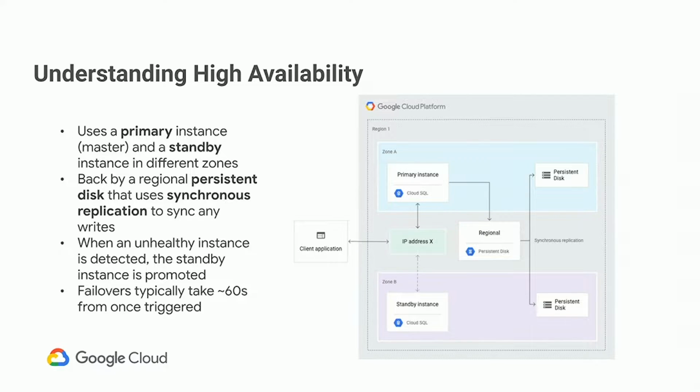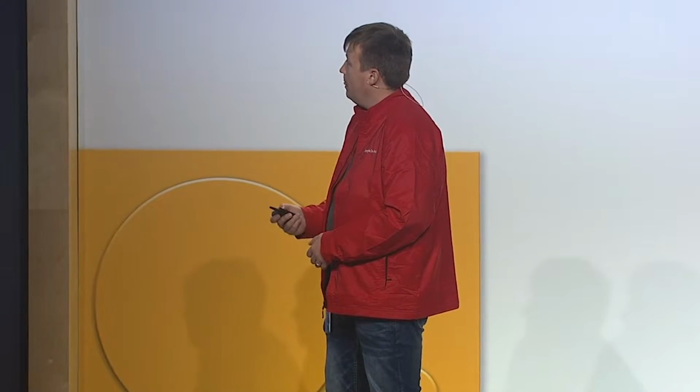That's a service we offer. It does storage-level synchronous replication. As soon as your database writes in one zone, it automatically is synced to the next zone. The advantage of this is you don't have to worry about any replication lag or anything like that. As long as your database accepted the transaction, the backup is going to have it as well. Because of this, we have the replica waiting for you. All we have to do is say, promote that one to master. Failovers are very, very quick. They typically take less than 60 seconds. If you want to check it out, we have a demo on the floor today, high availability with Cloud SQL, and the averages are somewhere around 35 seconds.